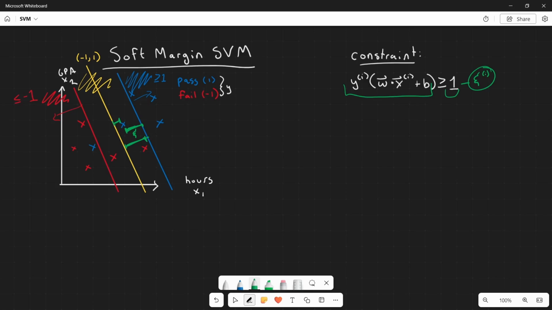Therefore, if we had a slack variable for each point that was on the wrong side of its margin border, then we can ensure that even if we have anomalies in our data set, this constraint can still be true. And since this slack variable is only needed for the points that are on the wrong side of their margin boundary, then we will be using the slack variable. Otherwise, we don't even need that slack variable. So these points don't need a slack variable because they're already in the right locations. So let's go ahead and write that out formally.